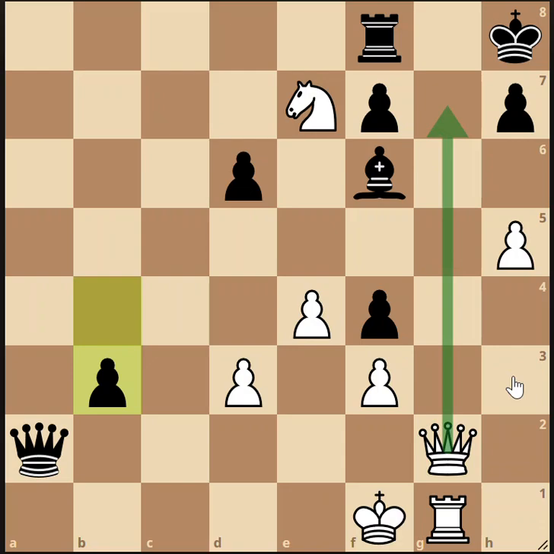So if I play queen to G7 check, he's forced to take with the bishop since the rook is defending our queen. And I don't see a follow-up after that. If I take the bishop with the rook, he can take the rook with his king. So that doesn't look so good. So look at the other check.